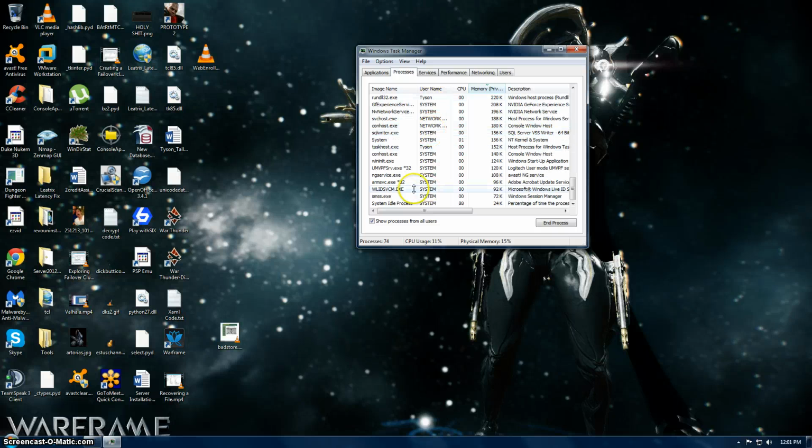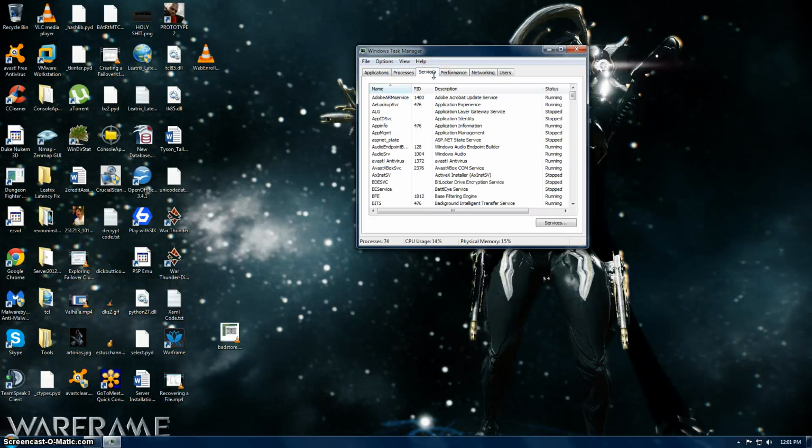And what you can do is, if you're going through here and you notice something that you don't recognize, go ahead and hit up Google or Bing and search that process name, and you should be able to find some documentation on if it's a process that's made by Windows, made by a program you run, or something like that, because you can end the process, but you need to be very careful not to end a process that is vital to the usage of your computer, like closing Explorer would completely wipe out your desktop and you'd have to bring it back up. So make sure when you use end process, you're ending a process you know needs to be ended.